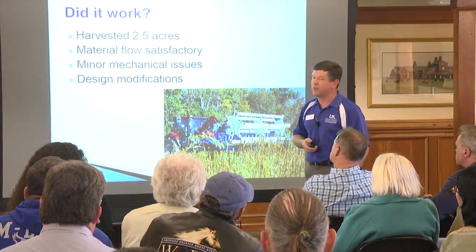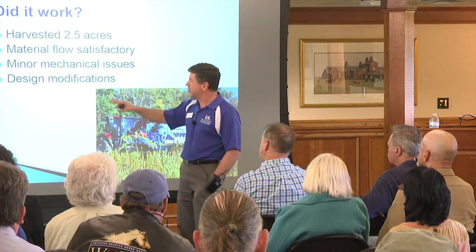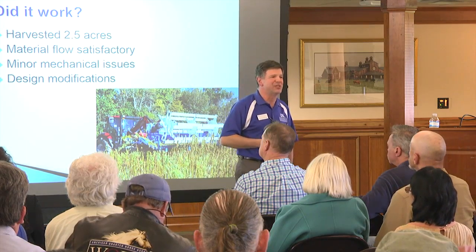So, did it work? Yeah, it did work. We managed to get through 2.5 acres before we found the critical mechanical flaw in the system. But for the first day out, that's not too bad to get that much before it actually lets the smoke out of it. And again, the material flow did pretty well. We had a couple minor issues, especially with the electrical system. We learned a lot from that, and we have a few components that we need to redesign. But basically, with a couple tweaks, that same machine can go back out in the field next year and get it done.